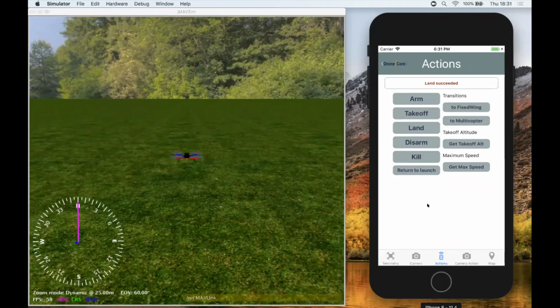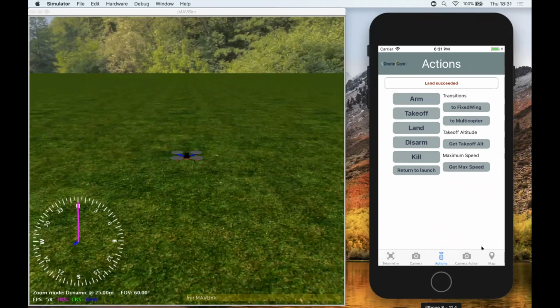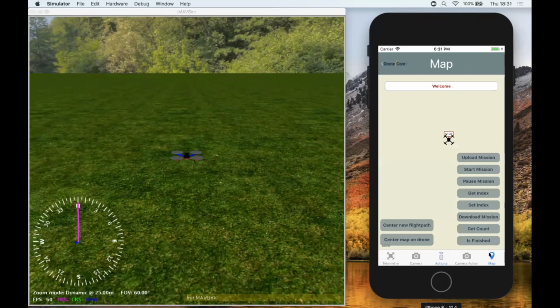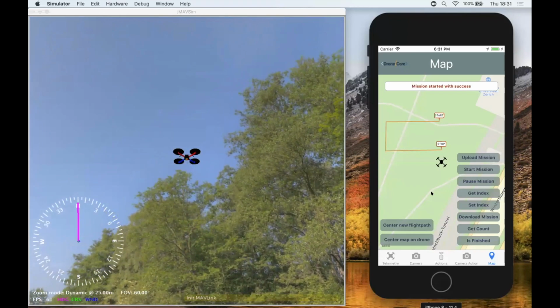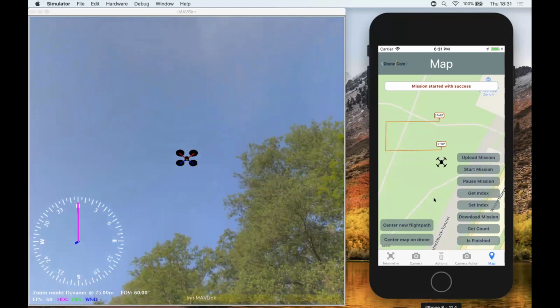So this time it's really just an iOS app. And just a bit more than we did in Python, I just want to show the mission example. So here we have a mission that's defined with a few waypoints. You see here, it will go from start to stop. So what I can do is that I just upload the mission. So it uploaded those 4 waypoints, and I would just start it. So now we see that the drone is taking off, and it will just go to those waypoints.